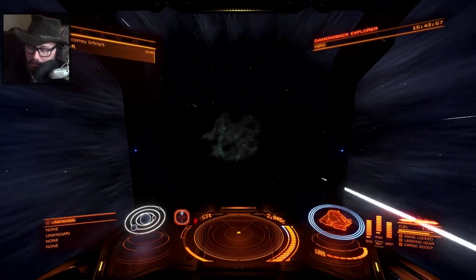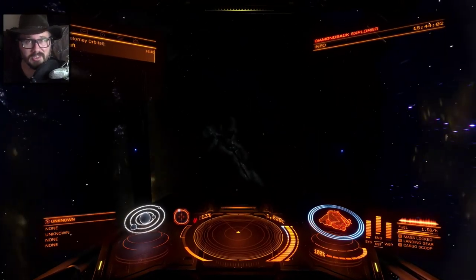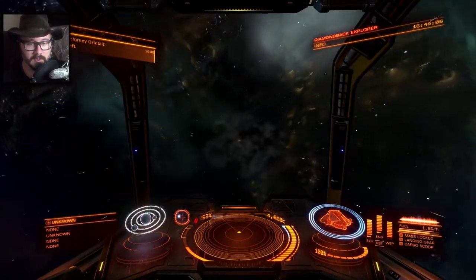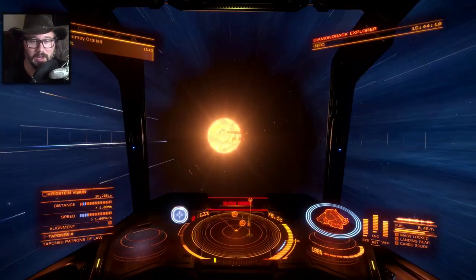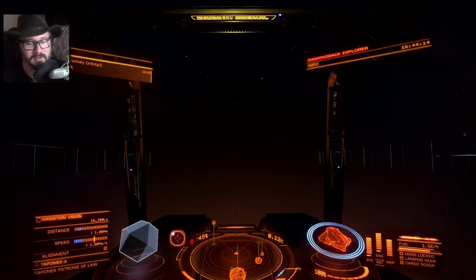Asp Explorer is a great ship to make money in, right? In my opinion, it is probably one of the best ships to make money in for the price, because it's got a lot of versatility. The Asp Explorer was the ship that I went in to buy and ended up with the Python.